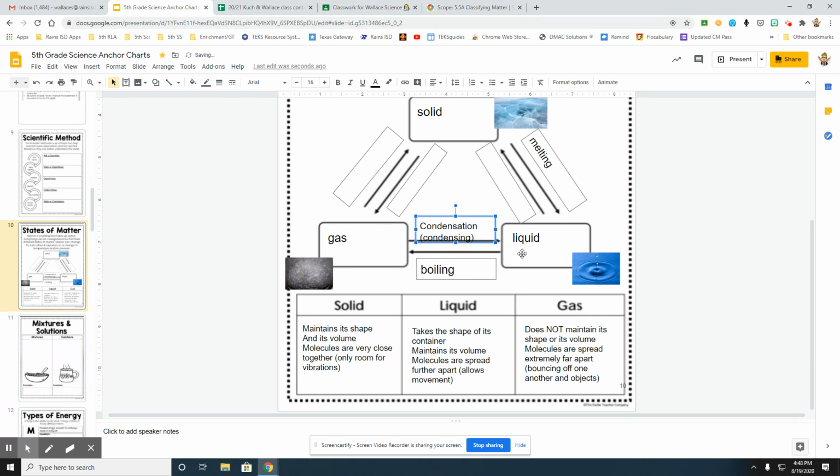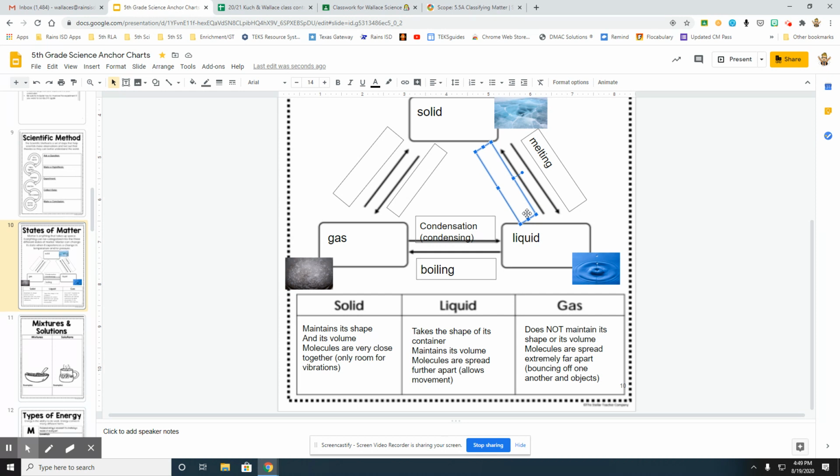So we go from a gas back to a liquid, we're condensing. Okay. Well, what if we want to go back from the liquid to the solid? Well, you know this. You made some Kool-Aid. You got a bunch of Kool-Aid left over and you're like, man, it's hot outside. I think I want to make a popsicle. So what do you do? You put the Kool-Aid in the freezer, right?